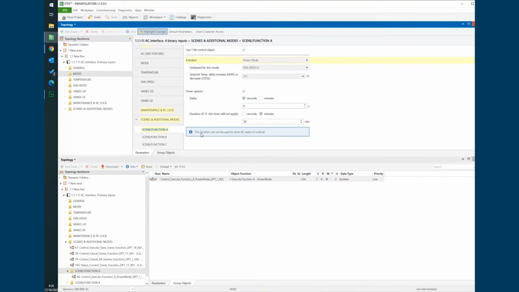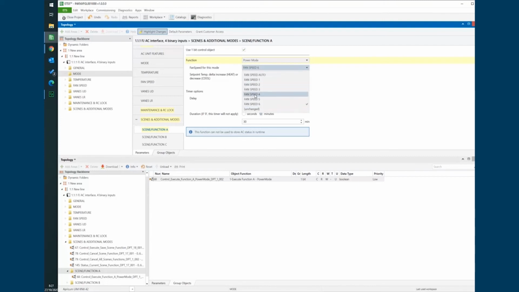It's important that when we are configuring functions, we cannot modify the function in runtime. So let's suppose that you set the fan speed 6, but then you realize this is too high for your application.